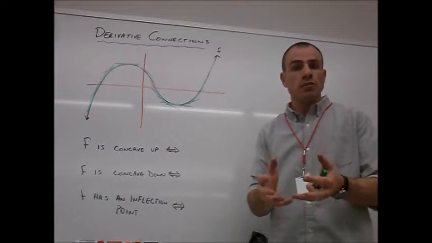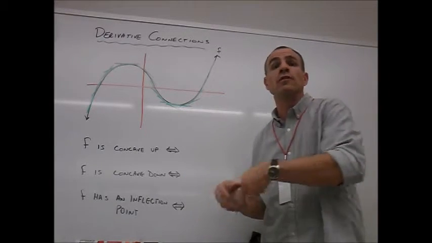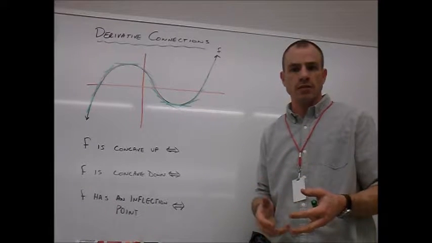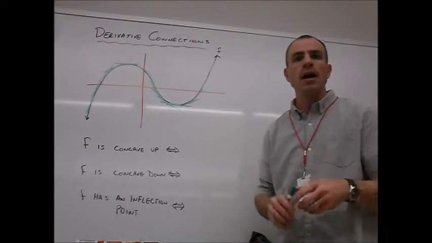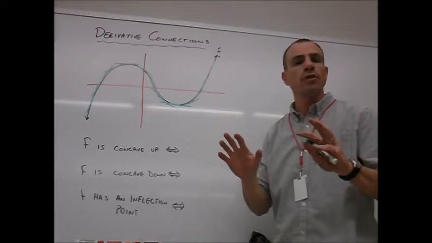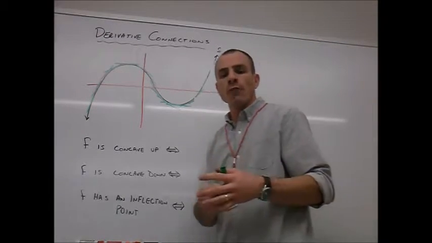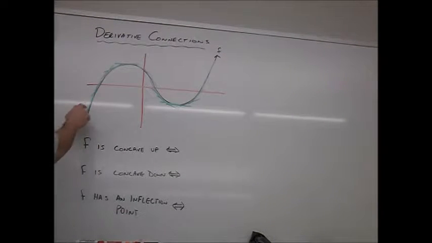Now what's the derivative? Well, the derivative is not the tangent line. The derivative is the slope of the tangent line. So let's make some quick evaluations of these slopes. Bear with me as far as the exact numbers. I know they may not be entirely what you would agree with, but overall, if we look at these slopes right here, they are positive, and that makes sense because our function is increasing. Let's just say that this is a slope of 4 right now.